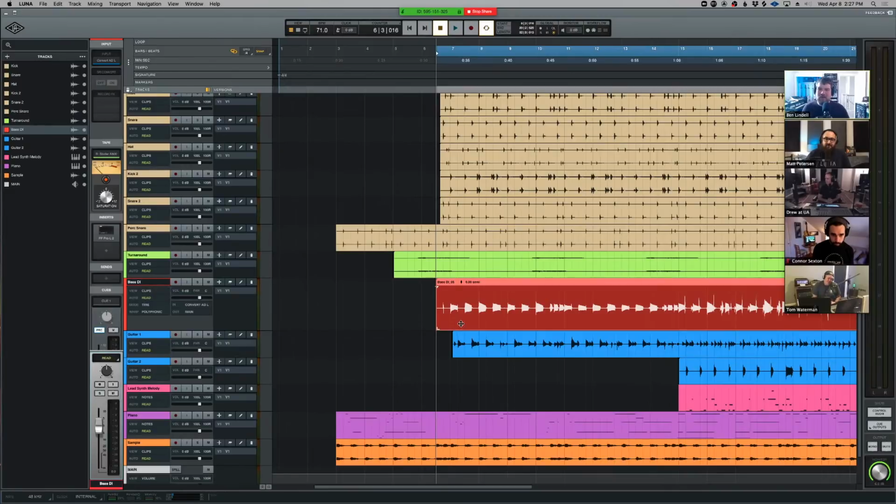All the progress I just made on this comp, I just completely blasted it away. But that's kind of a cool thing that feels very unique to Luna, is that every setting, every change that you're making inside of a session, you can just as easily undo as well.